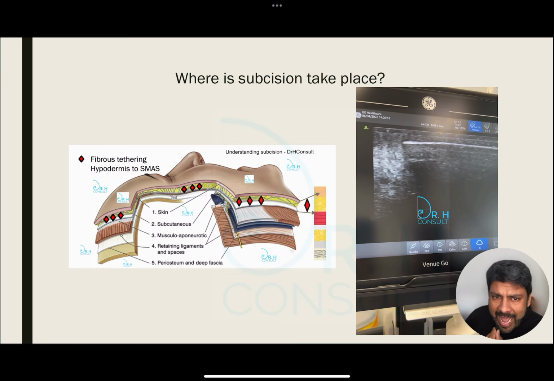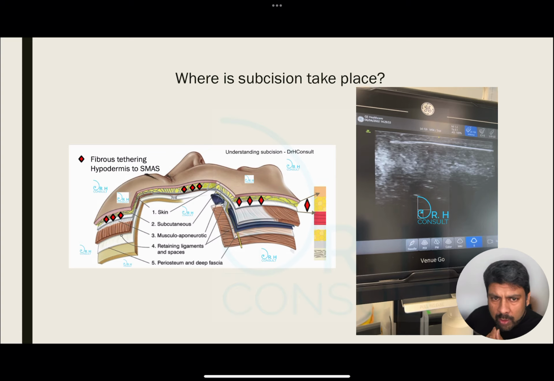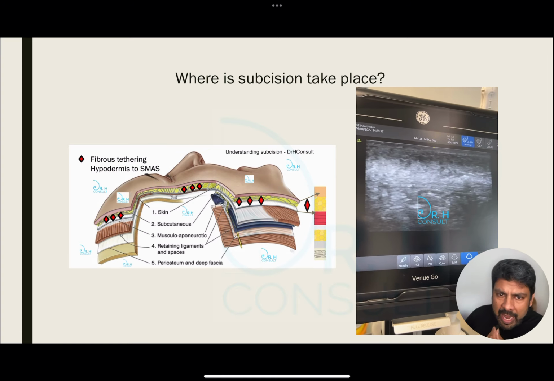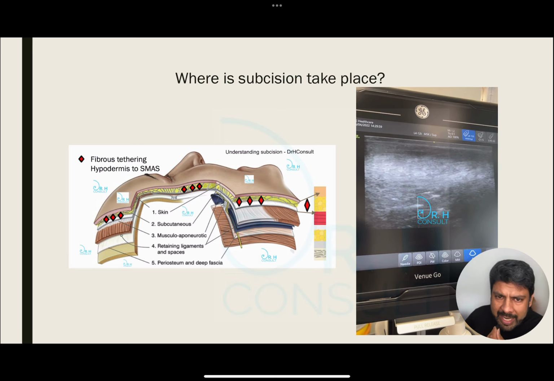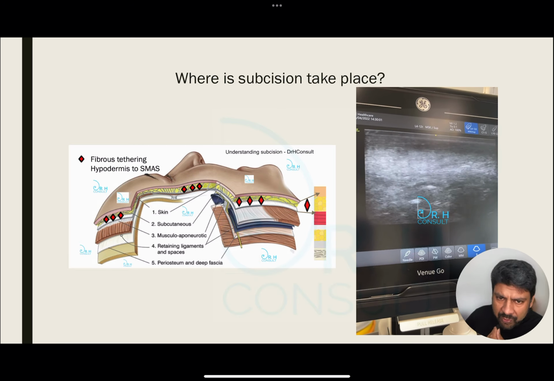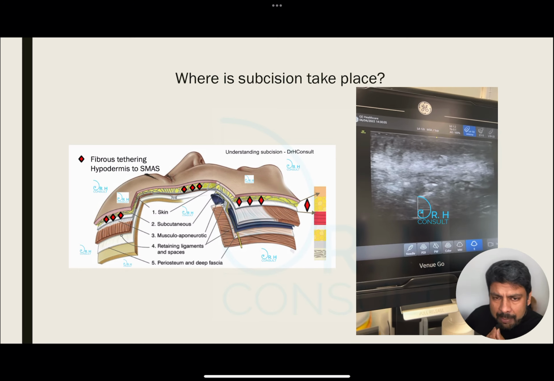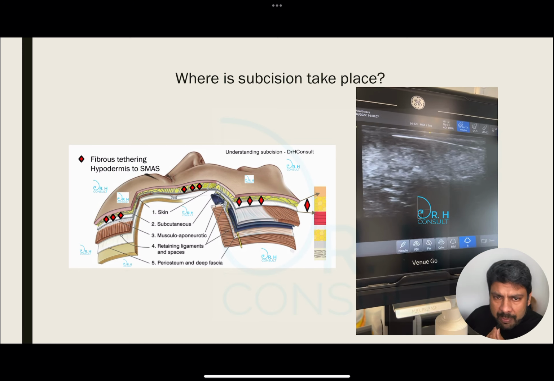There will be, at this level, some small skin sensory nerves cut, and that's normal, and you can get a little bit of numbness that will last for up to about 3 months, but that usually will restore itself. Blood vessels will also be traumatized slightly, but this bleeding is minimized by the type of anesthetic we use, and bruising will be present, but this doesn't last for too long.